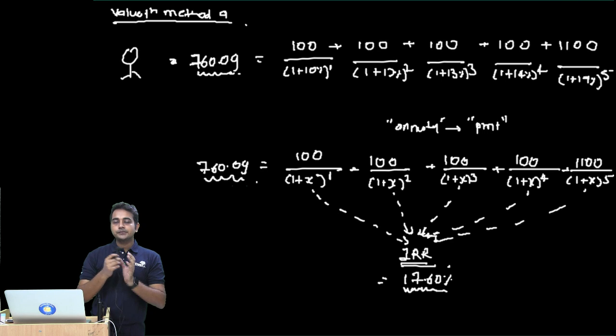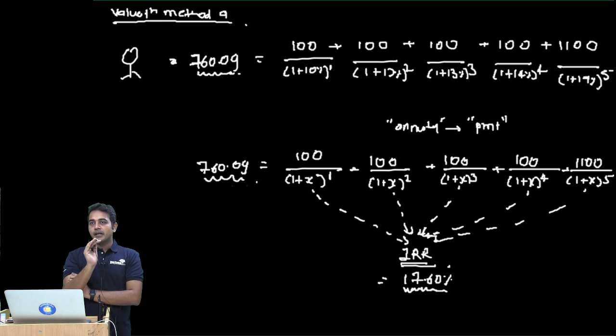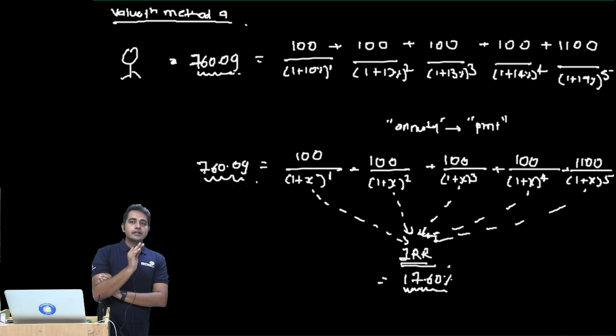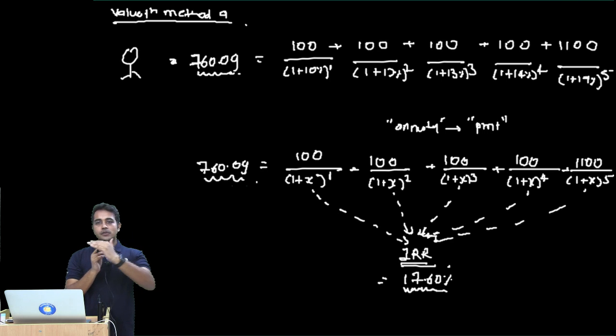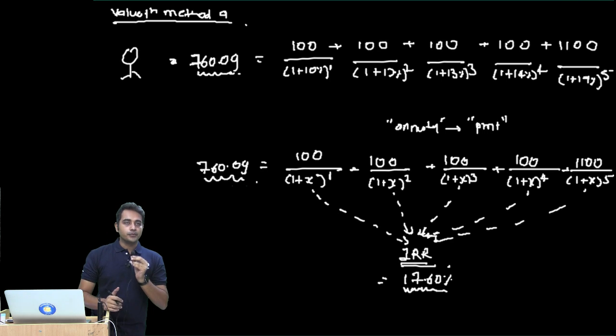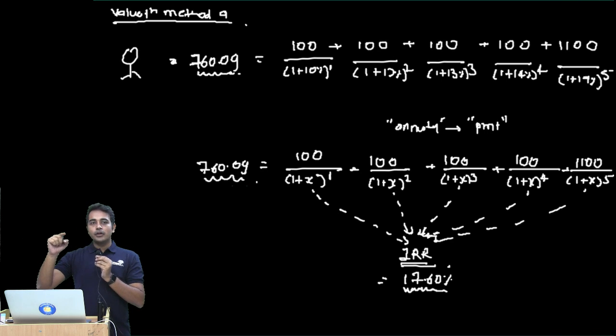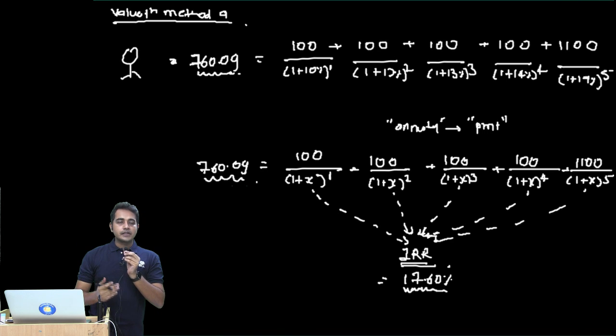Second clear TVM. Now a lot of people make mistakes here, so I want you to listen to this carefully. 760.09 negative present value. 100 is payment, because 100 is what we receive every year. 1000 is future value. Now your 100 is repeated how many times? 4 times or 5 times? 5 times. Because when you say future value 1000, that 1000 out of 1100 is taken care of. So you'll have to set your n as equal to 5.